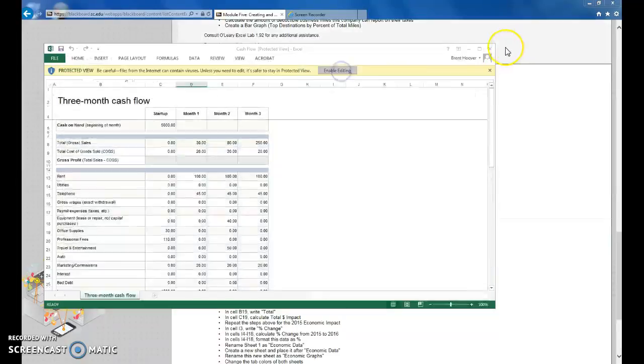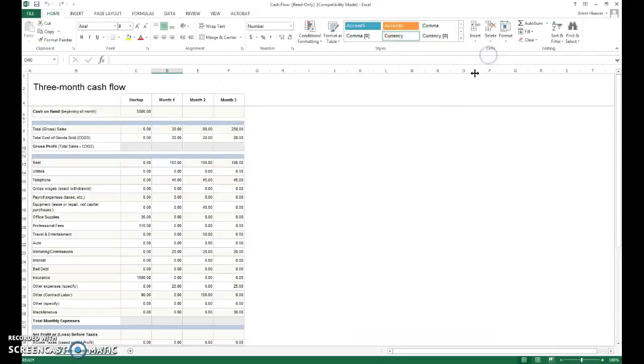The main thing to know is that cash flow is probably the most important aspect of business, because if you don't have the liquidity to pay your bills, you're going to be in serious financial distress. I don't care if you have a multitude of assets, if they aren't liquid. Cash is king for a reason. I just gave you some sample numbers in here. You can change them however you feel like, but the important thing is to make sure you use the formulas.